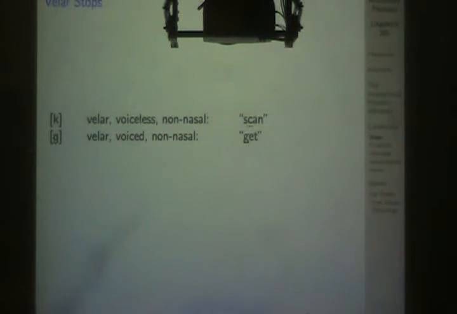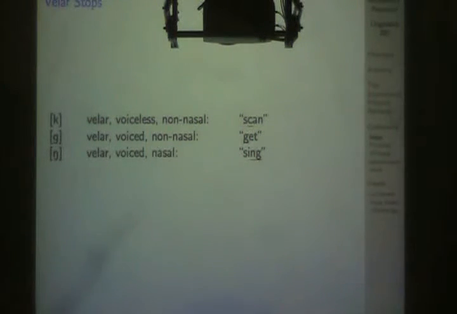The second of these sounds is just like the first, except it's voiced. It is ga. Okay. Voiced, non-nasal, and the symbol from the IPA is a lowercase g, just like the symbol we use to spell this sound often. Okay. And the last of these sounds is nga. Very good. It's just like ga, except it's nasal. This sound is usually found at the ends of words or syllables, like in sing. Okay? It's voiced, it's a velar stop, it's nasal.